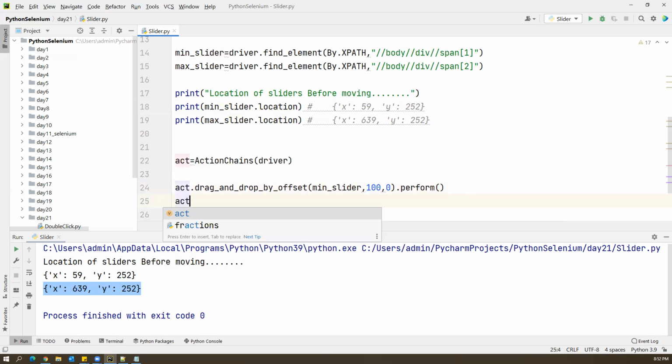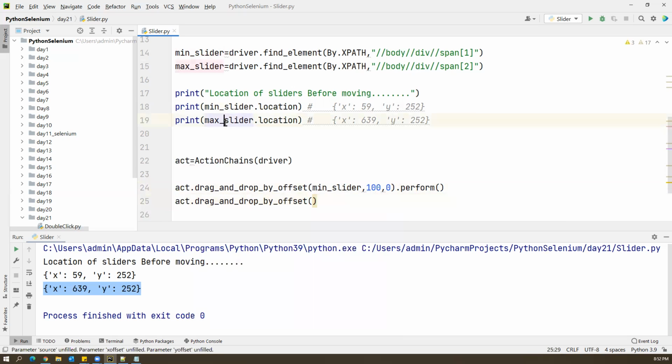So let's say act dot drag and drop by offset. And now take this maximum slider. That's an element. And previously what is the x-axis? 639, right? So this time I'll say minus 40 I'm doing. Okay, minus 40 or minus 39 also you can do. 600 nearby you will get.